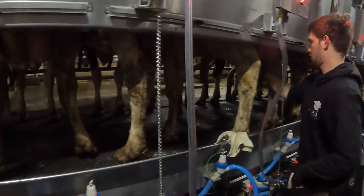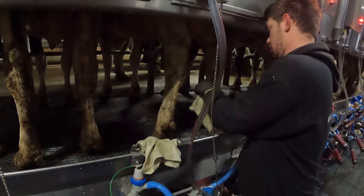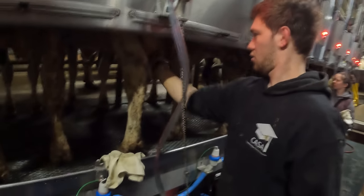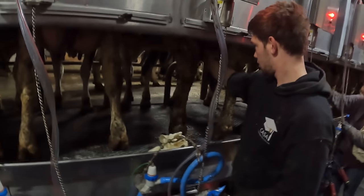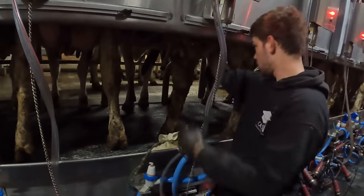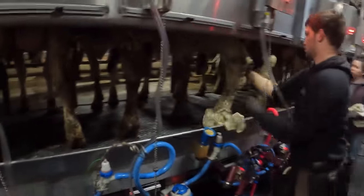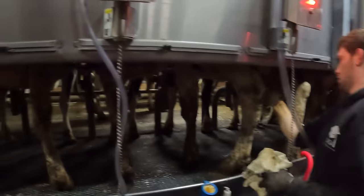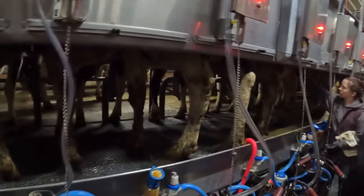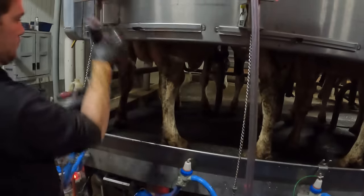So the procedure is you pre-dip, strip, and then wipe. And at the home farm too, we split the parlor in half. At the home farm, it's the first 7 and then the last 6, because it's a double 13. Here it's 5 and 5. That allows us to get as close as possible to a 90 second prep time. From when you touch the cow the first time to when you come back through and put the machine on is around 90 seconds. It's a little quicker here than at the home farm because it's 2 fewer cows you're working with, or 1 fewer with the other half.